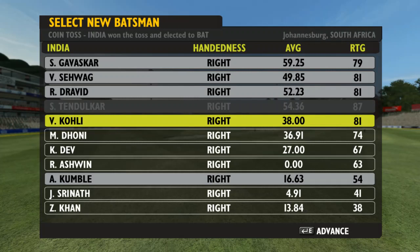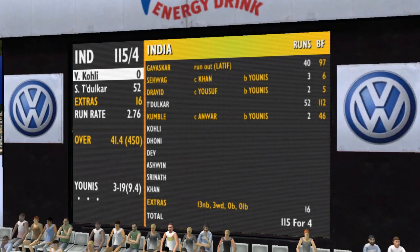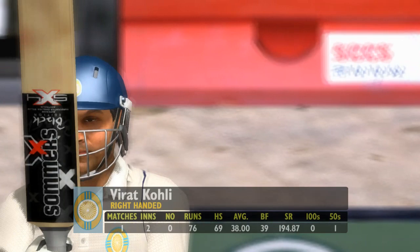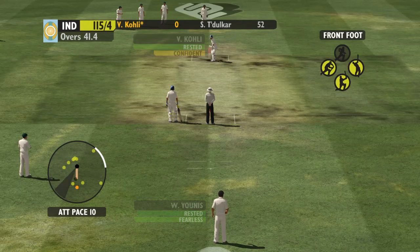Who is the next? Plenty of pressure on the new batsman. Causing problems to India here. Getting wickets. The partnership will be interesting.